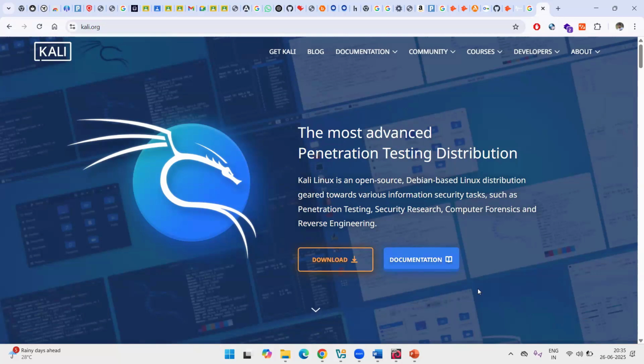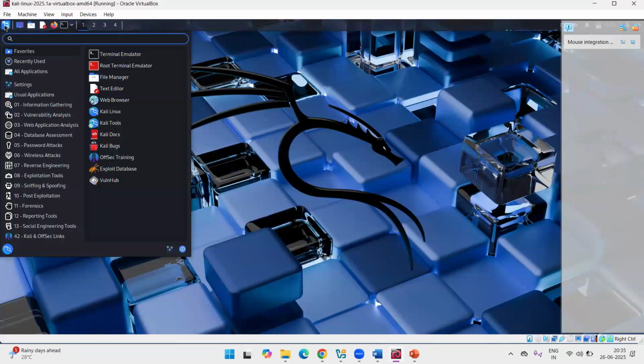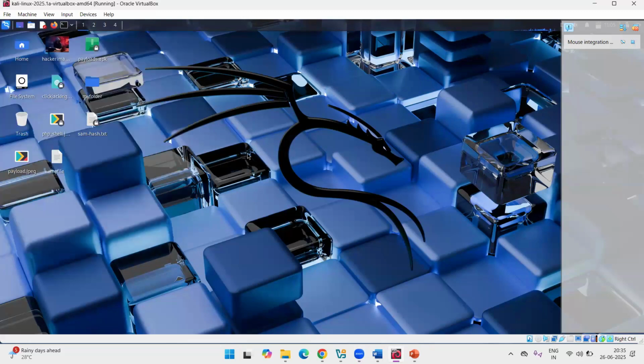But yeah, the rest of all the tools are pre-installed in it, right? When you look into this Kali, whatever tools we have are categorized topic and subtopic wise. So all these tools are here, and we are going to use this operating system itself. It's all with tools and concepts only, right? Coding is also not mandatory. If you have it, that's good and well and good, right? So yeah.